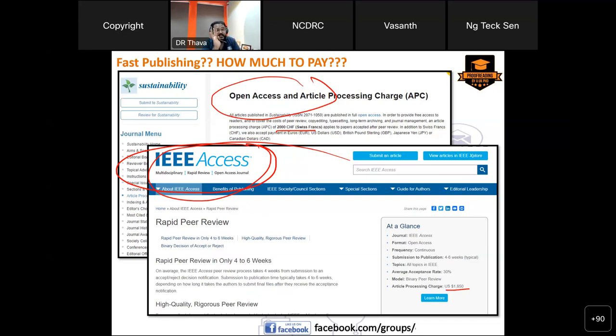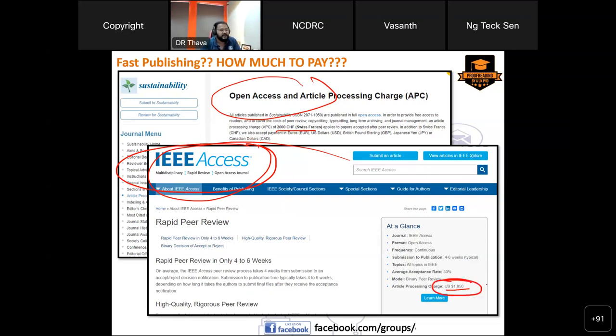I'm not saying it's wrong to publish in a free journal. If you don't mind waiting, if you're at the very beginning, go for a free journal. Don't pay. If you're rushing, you want to publish fast, then you need to sacrifice that year's holiday. You cannot go for holiday, unfortunately. Or you cannot pay a down payment for a new car. You need to pay for your journal, because that's how much it costs.